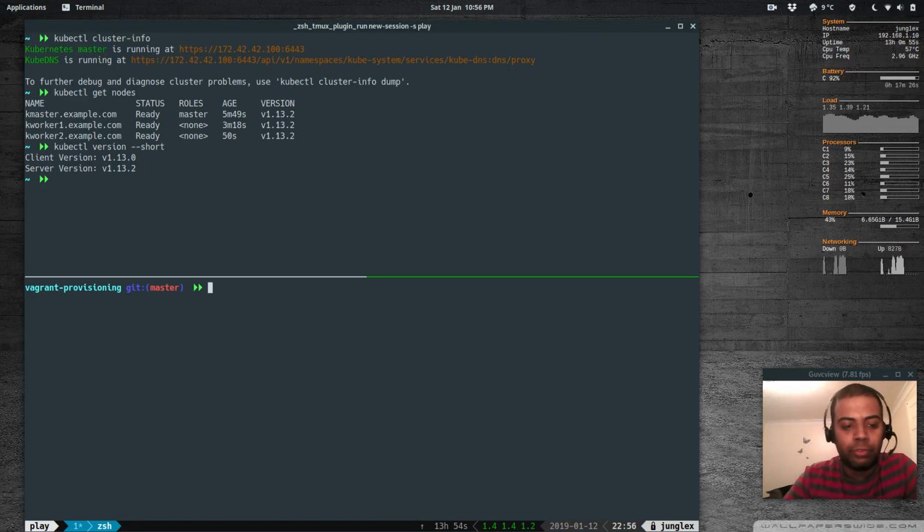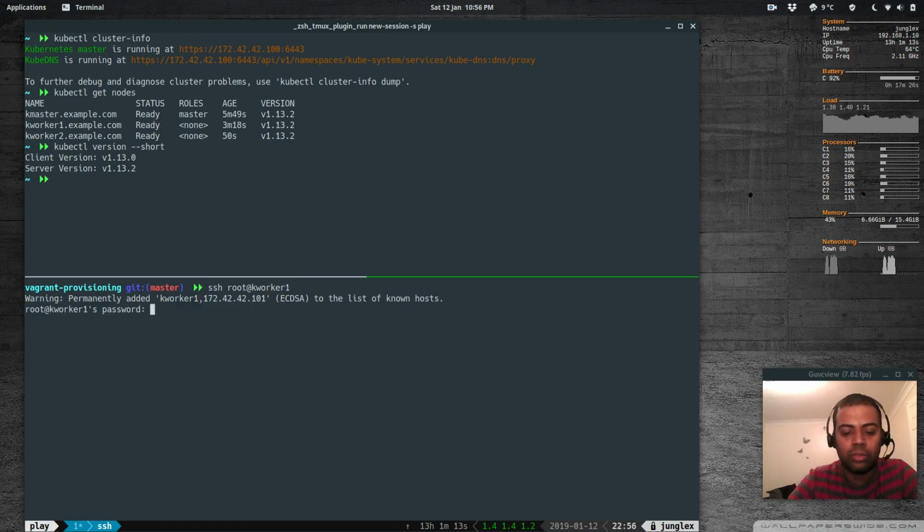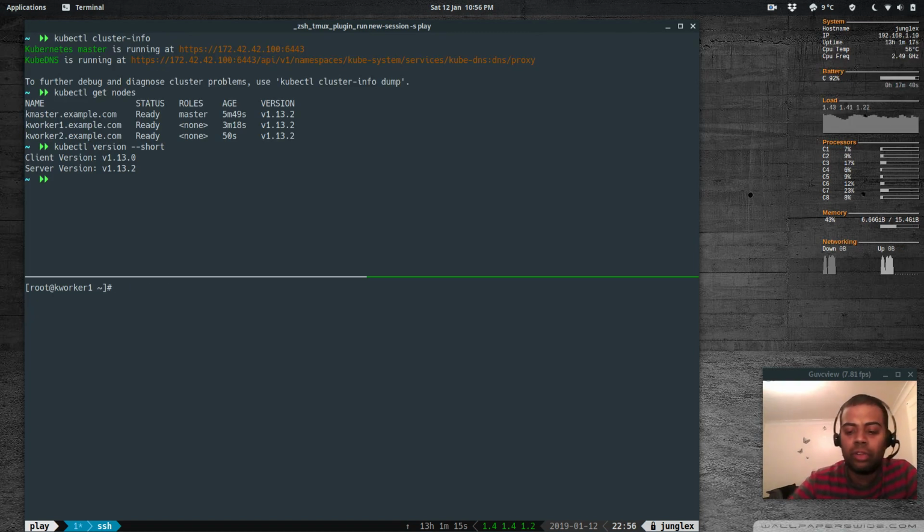One thing I wanted to do before deploying any resource is to log into each of the worker nodes and see if I can mount the NFS volume. Okay, if I do ssh root@kworker1, the first worker node. Right, I'm in there and I'm going to try mounting the volume. Let's check the IP address. Actually, it's here, 192.168.1.10. Can I ping it? Yep, I can. So if I do showmount -e 192.168.1.10, cool. So that's the directory that's exported from my host machine.